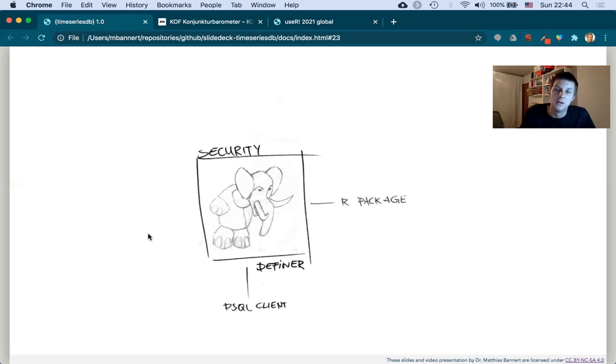Then for this talk, the focus is on the R package that queries data from the database. We could also use other technology, for example some web technology to add a REST API and then expose the data online, show a time series on the internet, right?